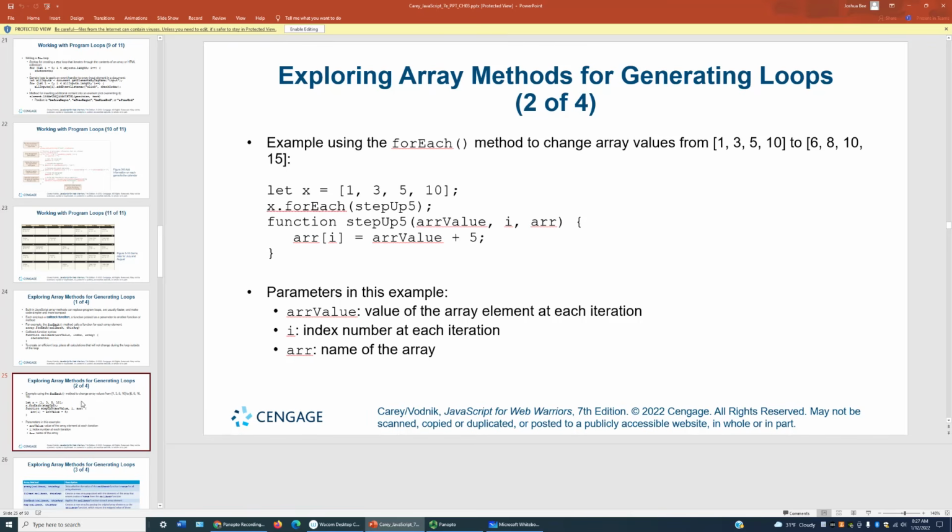For each item or array in X. Now it's interesting how this language calls the for each. It's actually a member of the array. So, you know, you don't need to use the for each. You can actually do this with just a simple for loop and then use x.length inside of it to traverse the array.